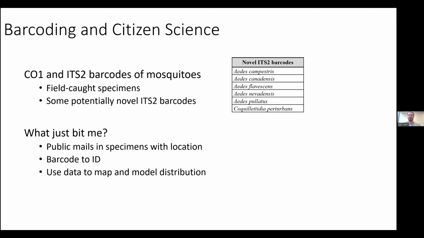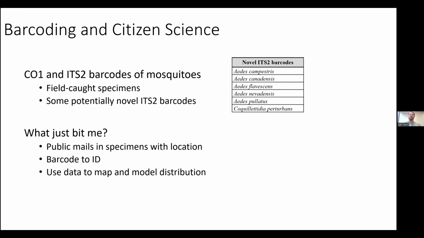This is both to make sure that we have a voucher specimen that we are confident in what it is, that we have a barcode associated with, and also to make sure that we have this material from our sample areas of BC and the Yukon, so that we're not relying on specimens from elsewhere where there might be greater likelihood of cryptic species complexes or different genetic diversity that might confound things. So it just sort of covers all of our bases here.